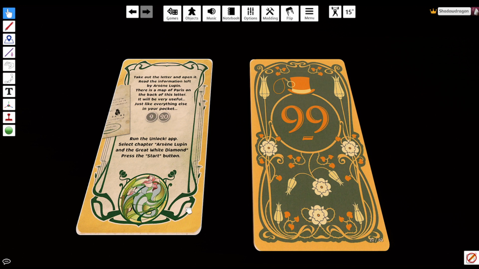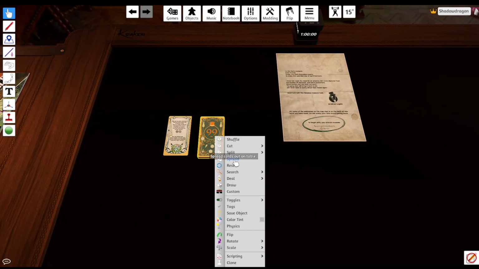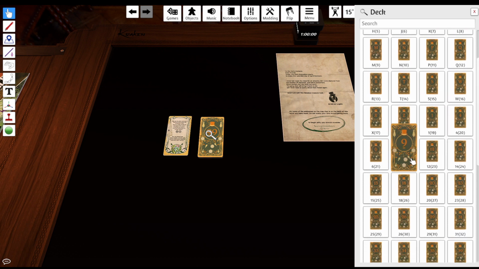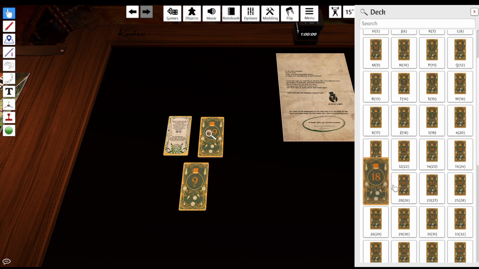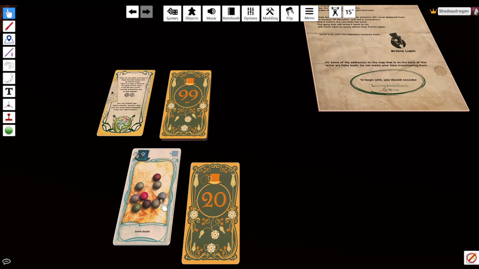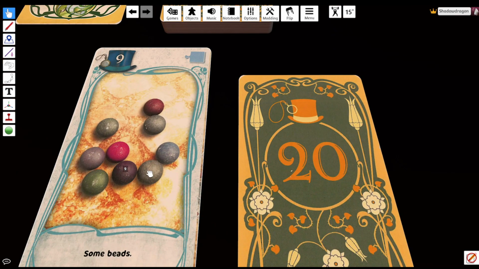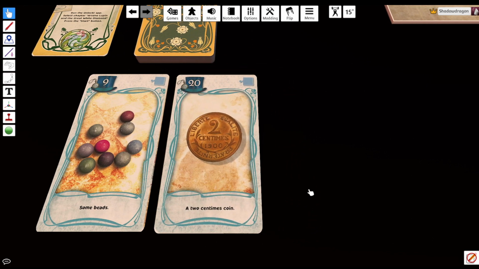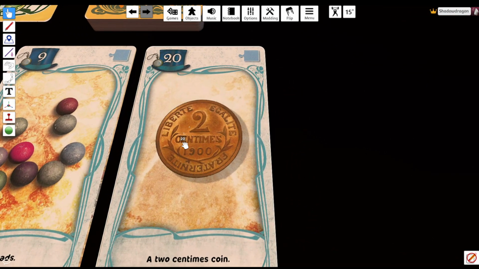So this immediately has me draw cards 9 and 20. So if I search through these, they are very nice because they all show the backs. So I'm looking for 9 and 20, and they should be in numerical order. So 9 and 20. So in my pockets, I have some beads. I don't know if those are supposed to be beads or marbles. I guess same thing, pretty much. And a 2 centime coin. 1900.